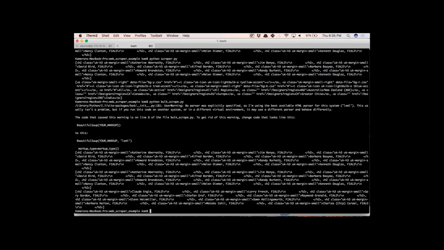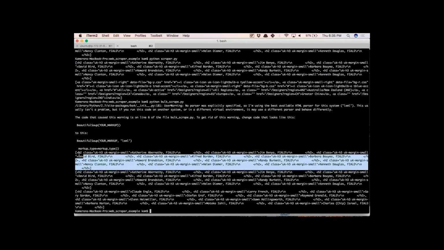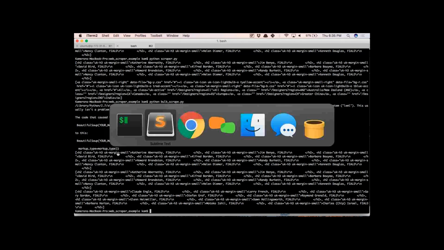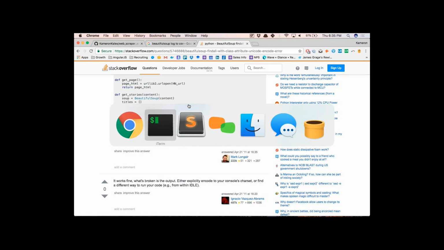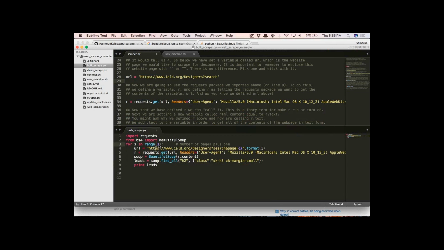So that was an example of how you saw how it popped 3 times. That went through 3 pages on the website. So we have this range here. So you could put 5, you could put 89 if you wanted to. And it found all the elements with H2 tags and then this class name right here that we just looked up using the inspect. And then it printed it out. So that's an example of how to do it the way you wanted.